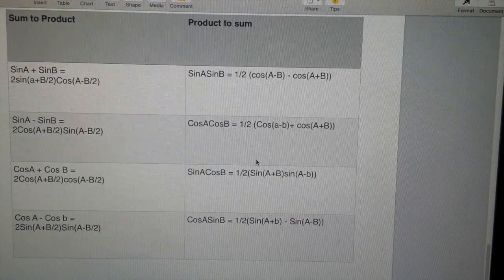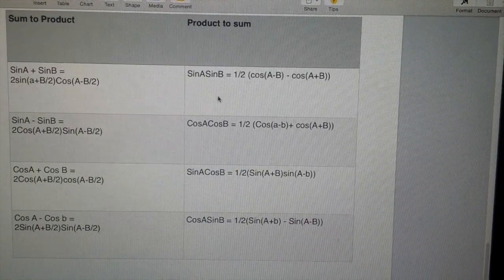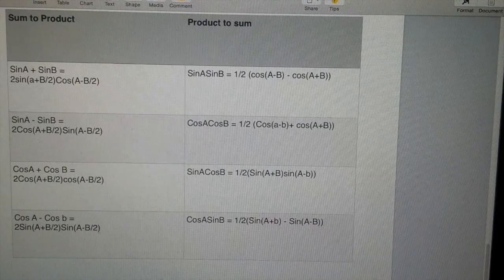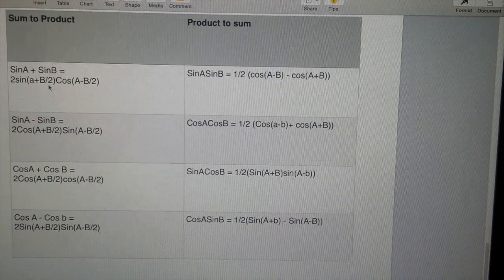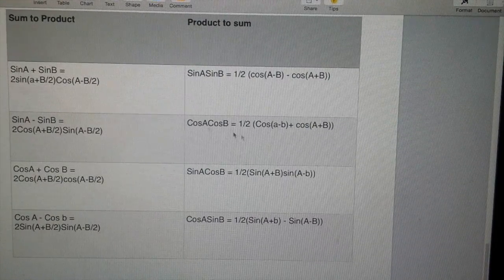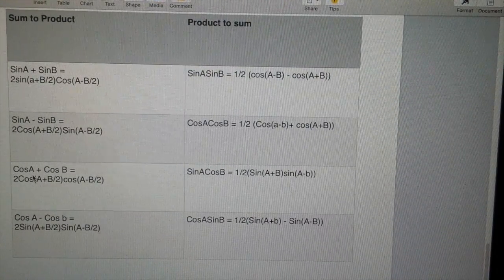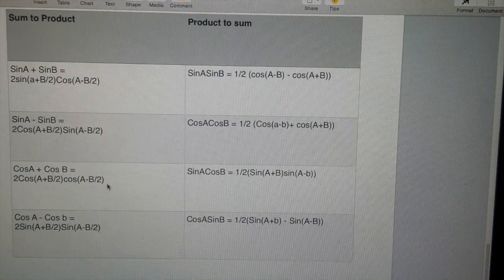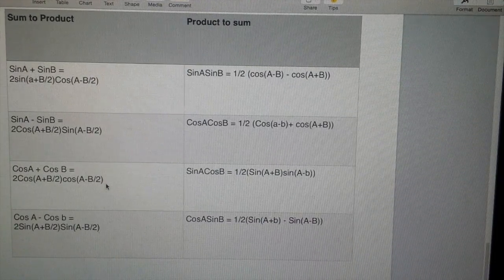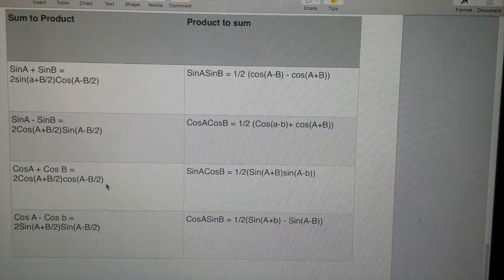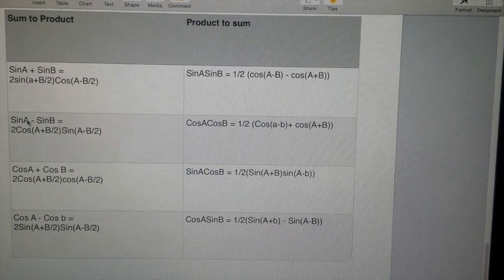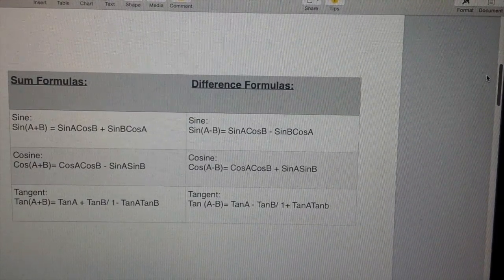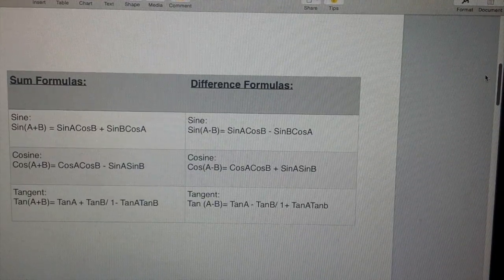Alright, I'm going to cover next the sum to product and product to sum formulas, as you can see here. These are an addition to the sum and difference formulas, because they make extensive use of them. These are used when you have something like, say, the cosine of an angle minus the sine of an angle, and so on and so forth, which you can't actually just use the sum or difference formula for, because sine doesn't just distribute, as shown by the actual sum formula. You can't just take the sine of A plus the sine of B and get the same answer. That's not correct.